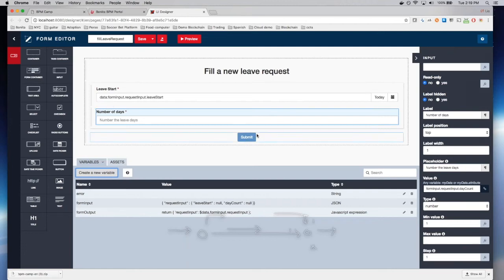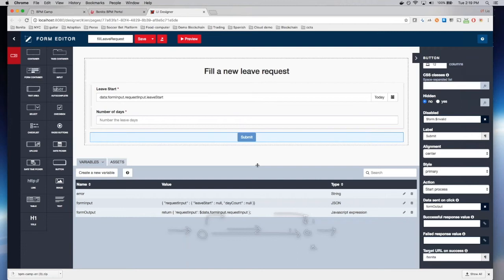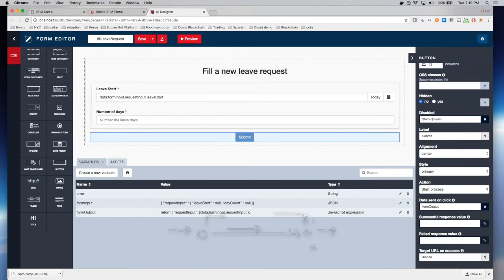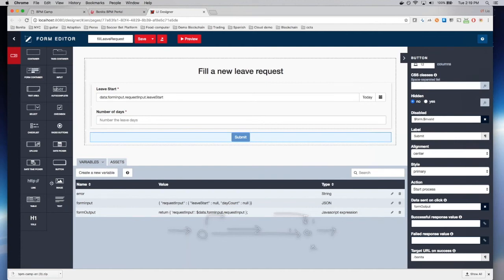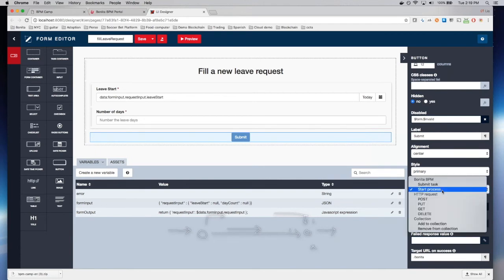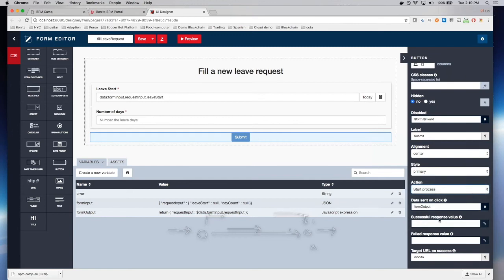And I'm gonna update my submit button to store the results of the backend if the backend returns an error. So on the failed response value, here I have different attributes for my button. Basically, I can choose the action. So I have different actions available. Here I want to start a new process. So I give the process ID.